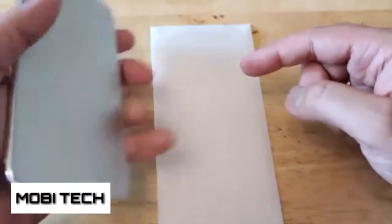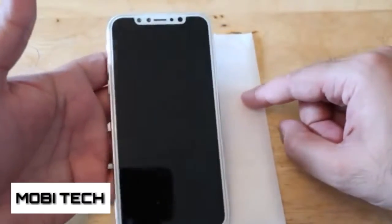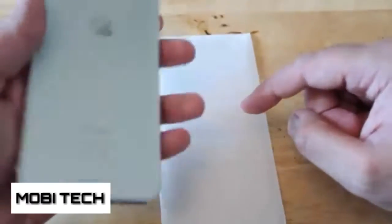Let's take a look at the back first of all. Look at the front. Oh wow, that looks really different, right? All right, we'll talk about the front in a moment, but the back.